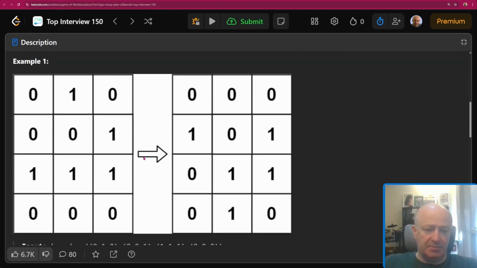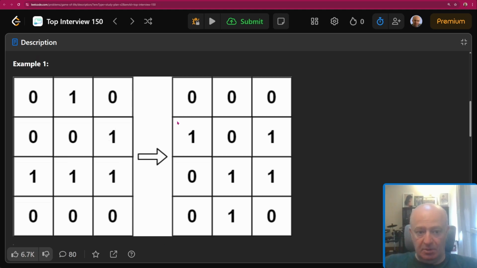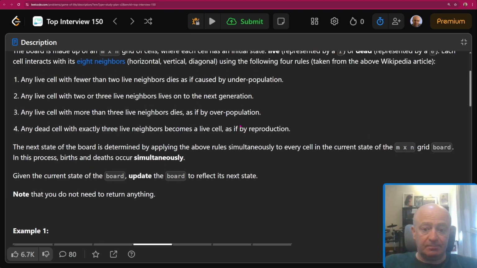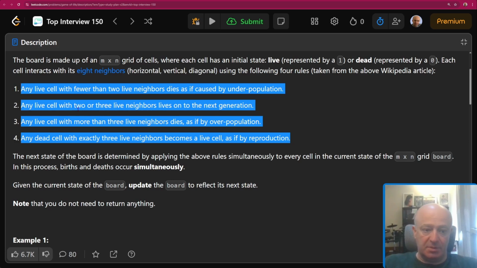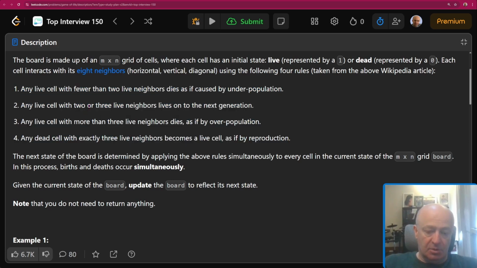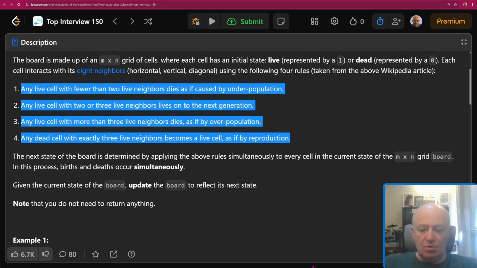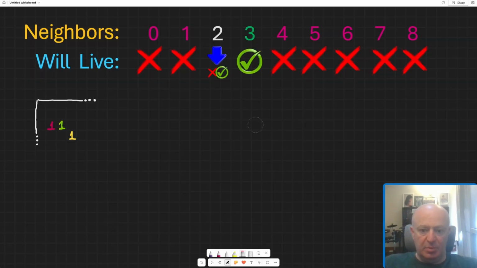So you can see something on the left. This is a 4x3 matrix representing the current state of the board as an example. And the idea is to transition this into the next generation, to transition every cell and therefore the entire board into the next generation and see which cells will stay alive and which will be dead. And transitioning into the next generation is governed by these four very simple rules. So instead of reading these rules, I'll probably give you this diagram that I've prepared.